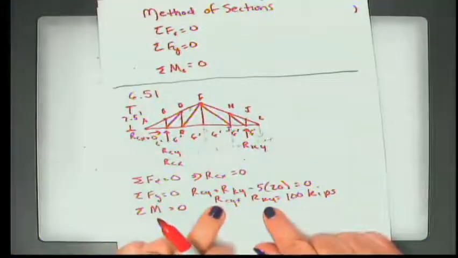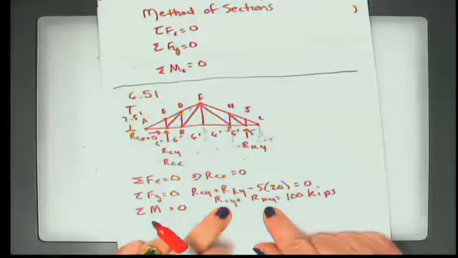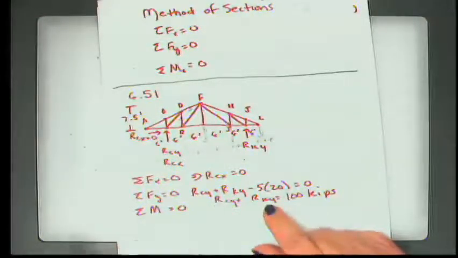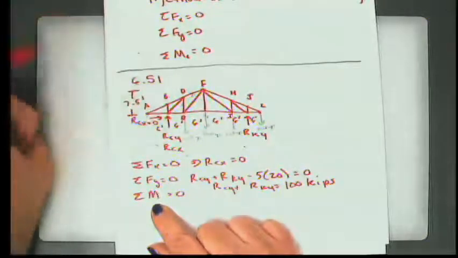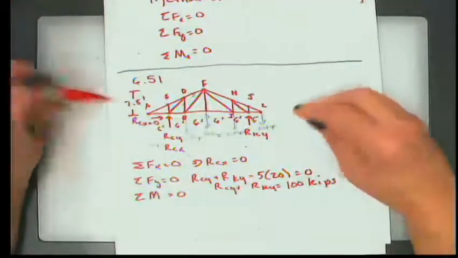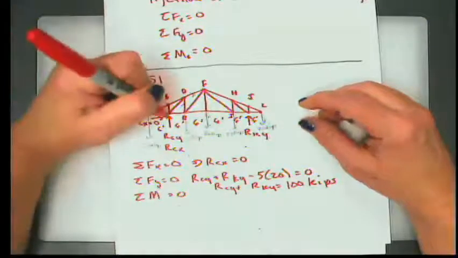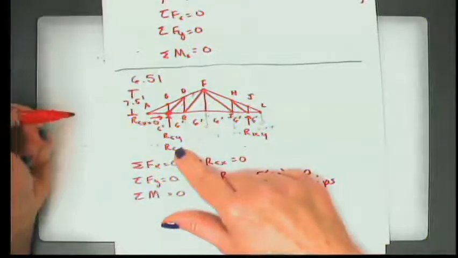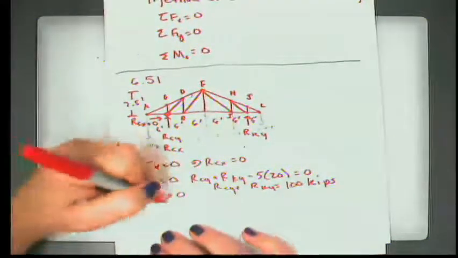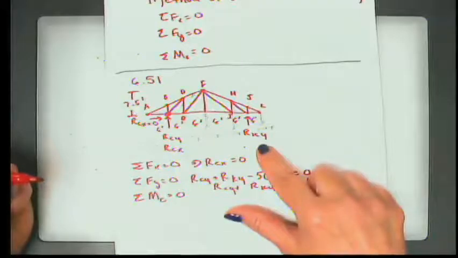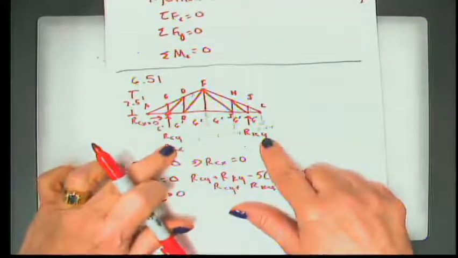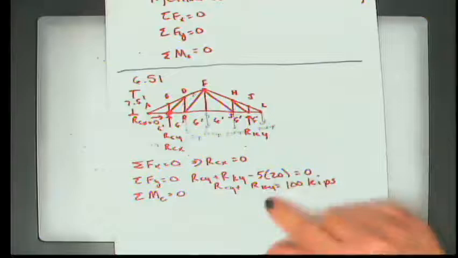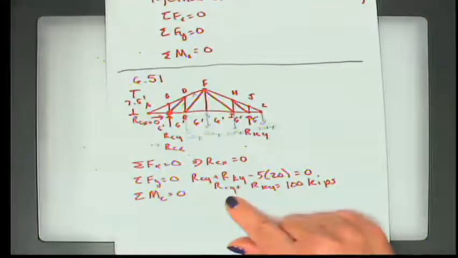But I don't know how much of that 100 kips is reacted here at C and how much is reacted at K. So in order to find that out, I'm going to take moments about some point. I could choose either C or K, but I'll choose C for no particular reason. I could have just as easily chosen K, but I want to choose C or K because that will eliminate one of those variables from the equation. I'll be able to solve directly now for R sub K in the y direction and then plug it into this equation to find R sub Cy.